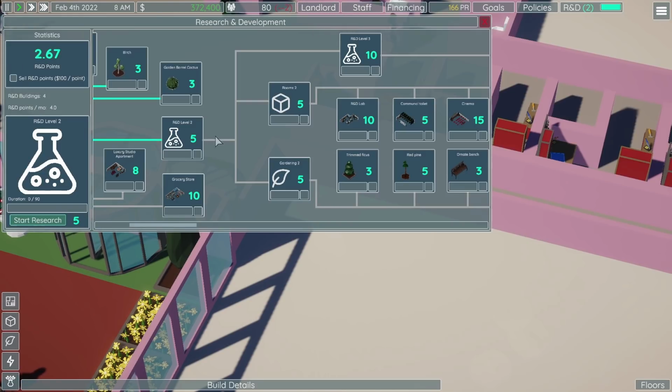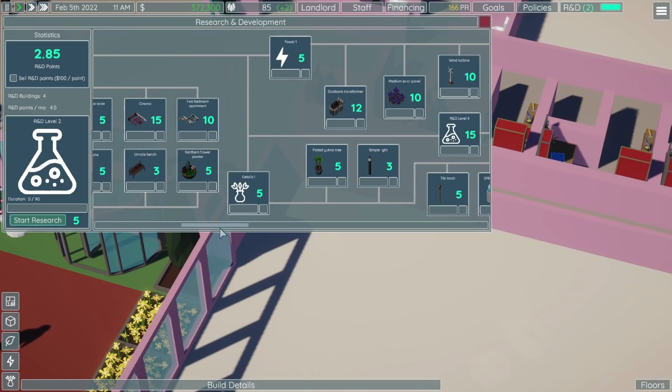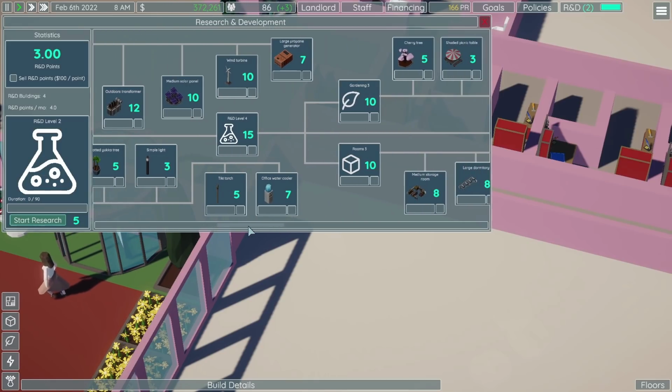Okay, so R&D level 2 unlocks some more stuff. Unlocks all these extra bits. So we can have an R&D lab, a communal toilet, a cinema, 2-bedroom apartments. Oh, we can have fancy new decor things. A northern flower planter. Depends what north it is, where it's north of, but that's fine. Details 1. Oh, I like the details things. Potted yucca tree, simple lights, a tiki torch, office water cooler. We need one of those. We need many of those.